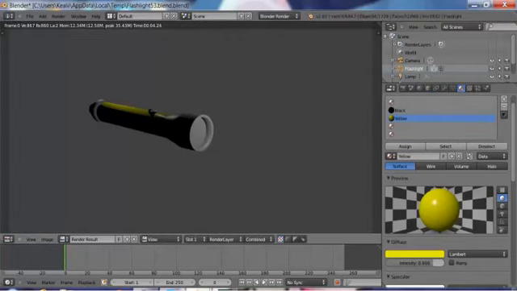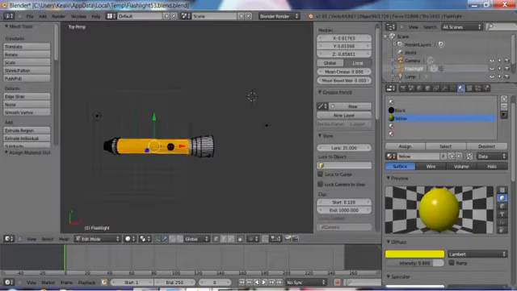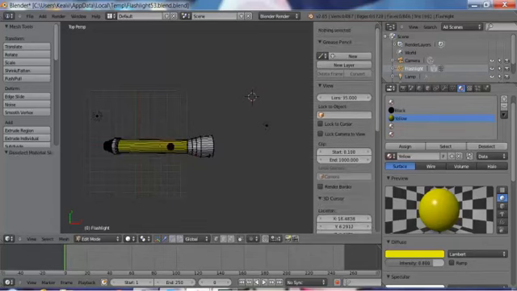Now your picture might be a little bit different because I did play with the black color before I went into the yellow coloring, but now you can see that the yellow does show up. One important thing is when you're choosing each of those items to turn yellow, you have to deselect it before going on to the next part of your flashlight.